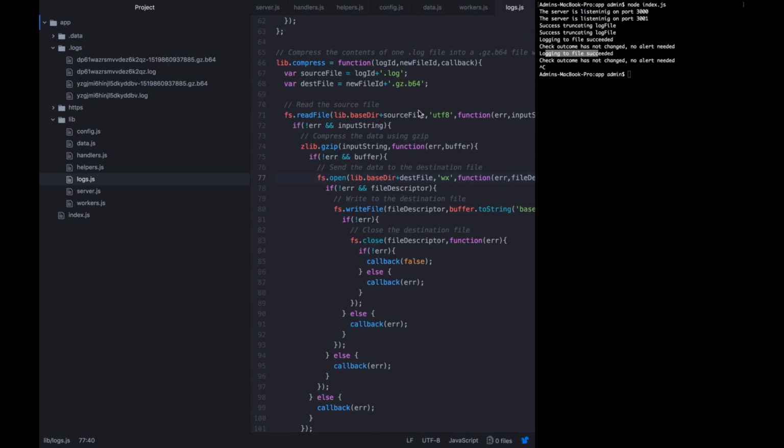That is how you log to the file system. In a later lecture, in a future section, we will actually use that decompression function, but for now, we don't really need it, and we'll look into that in more detail when we actually need to decompress some logs. But for now, everything is working fine, and so we can move on to the next lecture, which is about more logging, but is about logging to the console as opposed to log files.